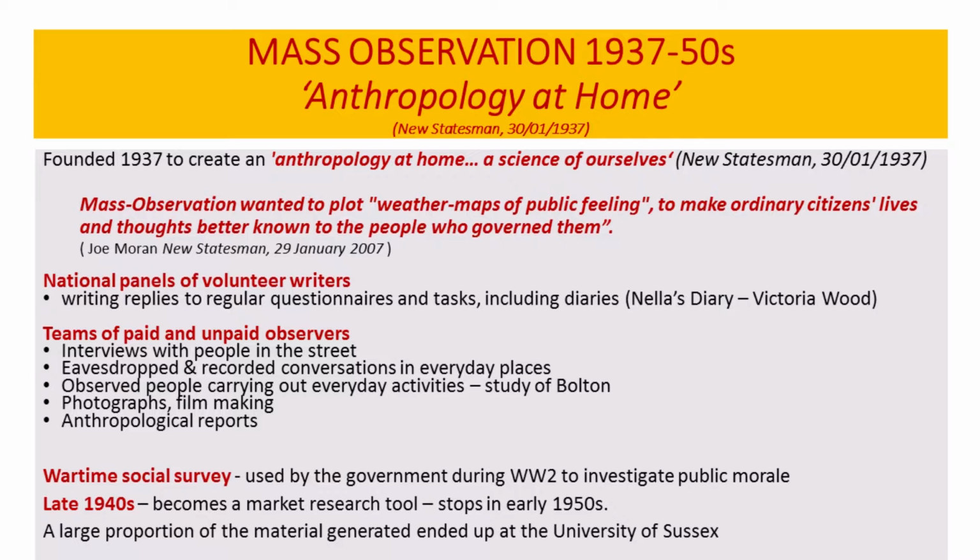When the Second World War broke out, the government wanted to find out more about public morale, wanted to work out what people were thinking about the war. The techniques they were using were really ineffective and weren't popular with the public, so they went to mass observation and said, will you help us? And they did. And that was a very effective way of investigating public morale in World War II. After the end of the war, it started to peter out. It became more of a market research tool, and it stopped in the early 1950s. A large proportion of the material that was generated ended up at the University of Sussex.